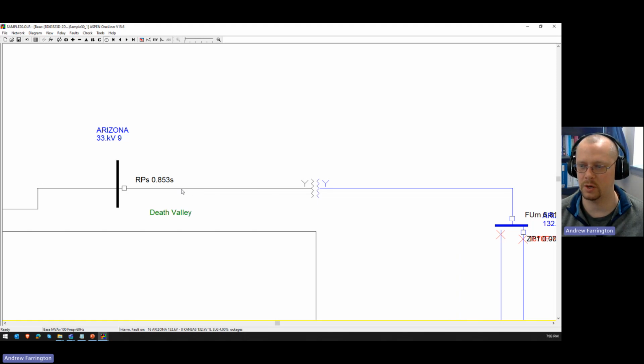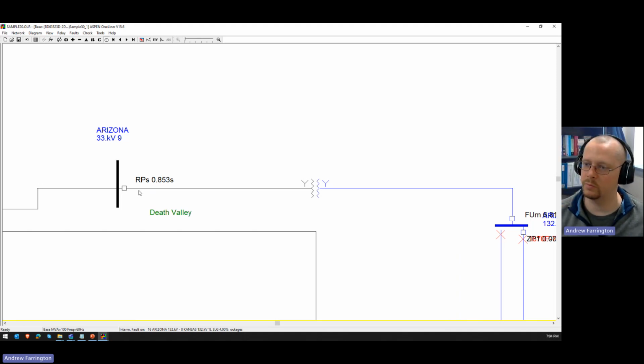So it's going to be a lot harder for them to isolate the fault, right? There might just be a tree on the line out here somewhere that they could clear quickly and then get everybody back in service. But if they have to figure out if the fault's in the transformer or on the line, that's going to be a problem.